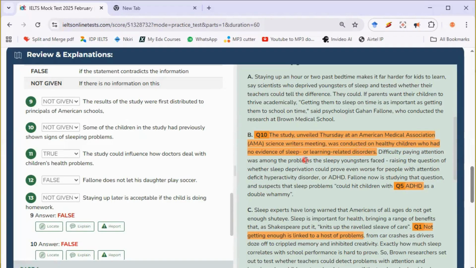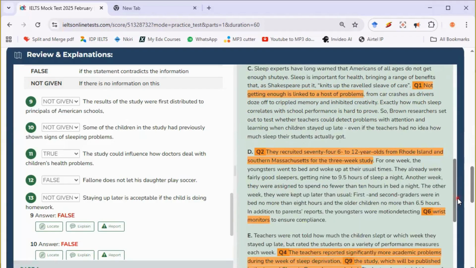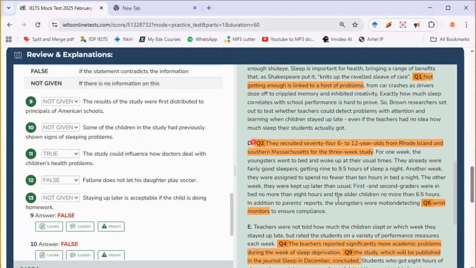I read it a little bit, but I did not really pay attention to that. It could be my guide to my answer. I was focusing on another place. I was focusing on this part. If you remember, I was focusing on paragraph D. So this thing here, this is my mistake.